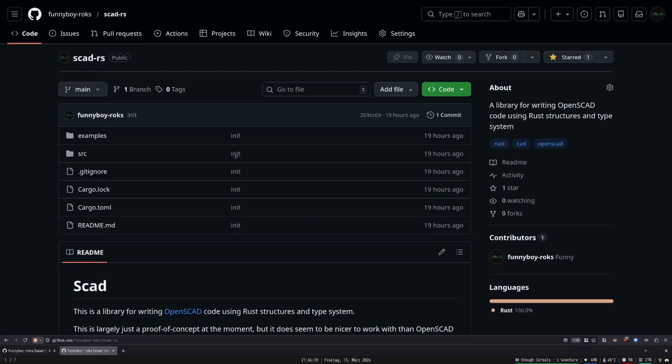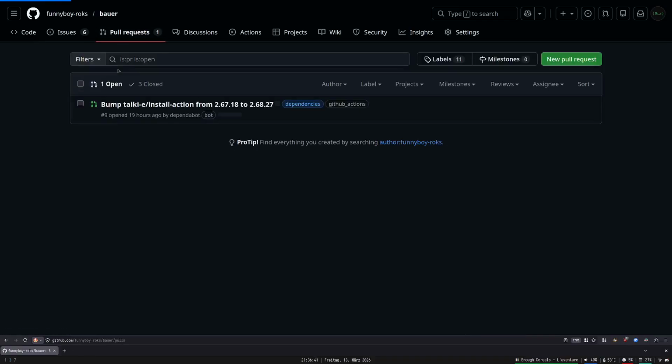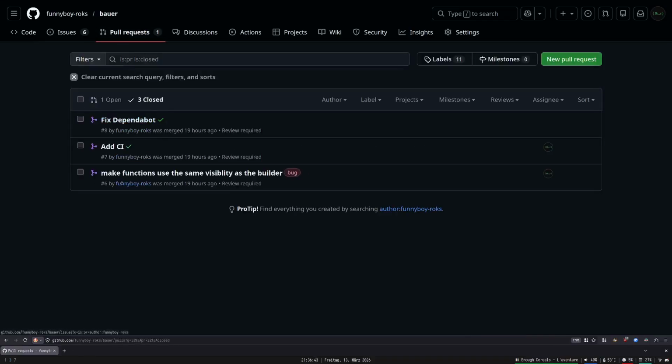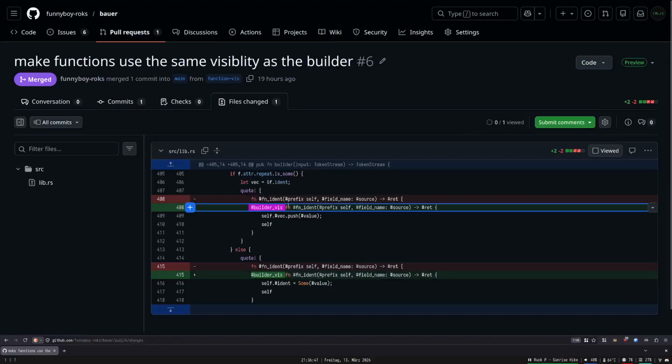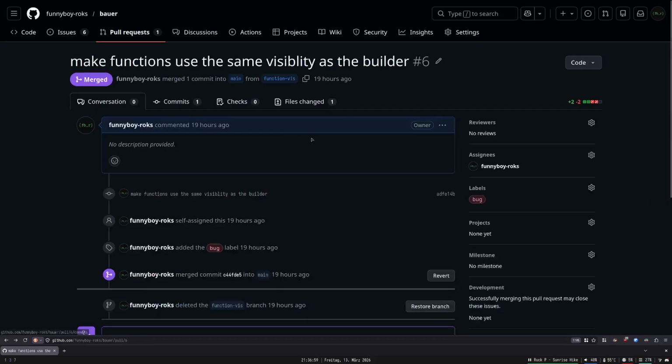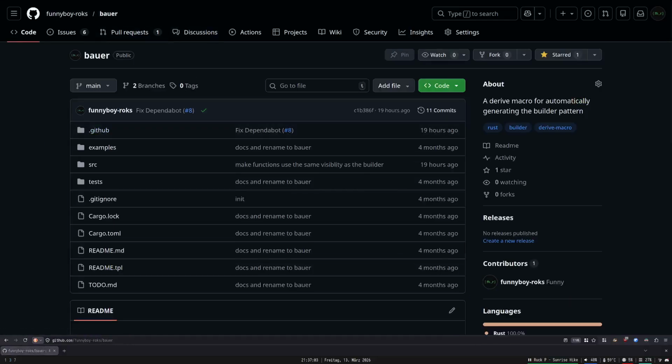Found a pretty important bug, which I fixed here, which is that the visibility of the builder functions was always private, which is obviously not correct considering it's a builder that's meant to be public.